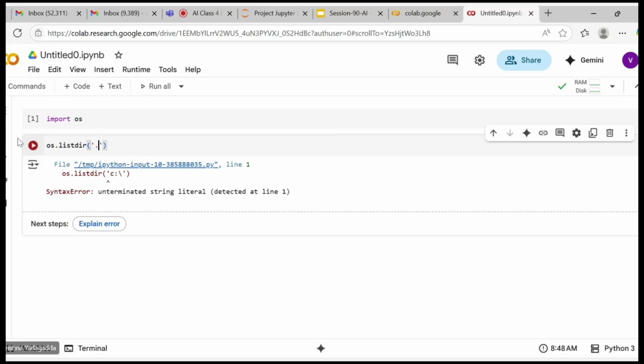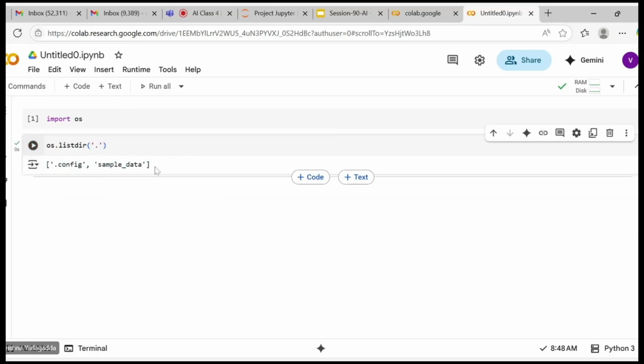This is the current directory. In the current directory, you can see the information we had, like sample and sample data. There are some special characters that need to be escaped for the backslash actually, so that path will have some issue. I'll come back to that in the upcoming sessions.